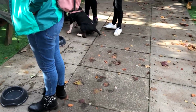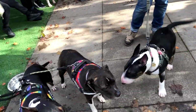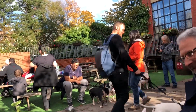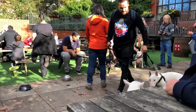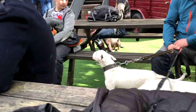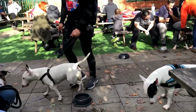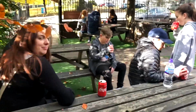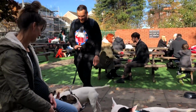Now I'm going to briefly let the person who invited us, Glasgow Bull Terrier Club's Emily Devine, do some narration. So yeah, welcome to Glasgow Bull Terrier Club, Danny. So me and Rocky are from all the way from Europe to Scotland to visit us. And all 16 Glasgow Bull Terrier Club members have turned up to say hi. And look, he's having the best day ever. Look how happy he is. Delighted.